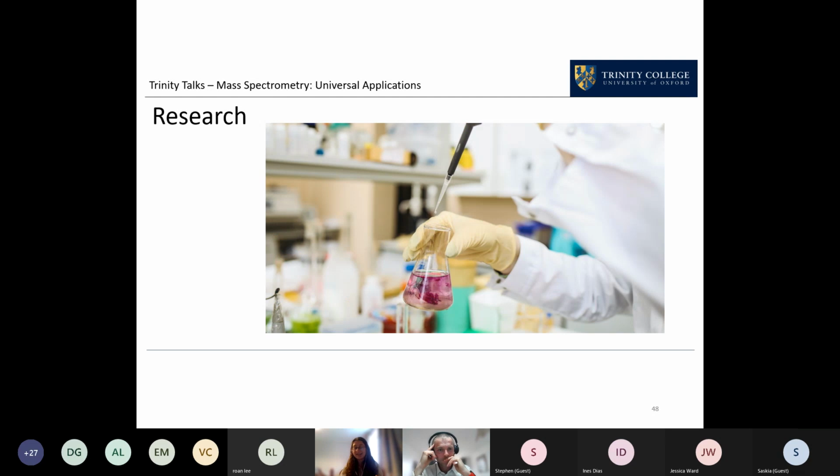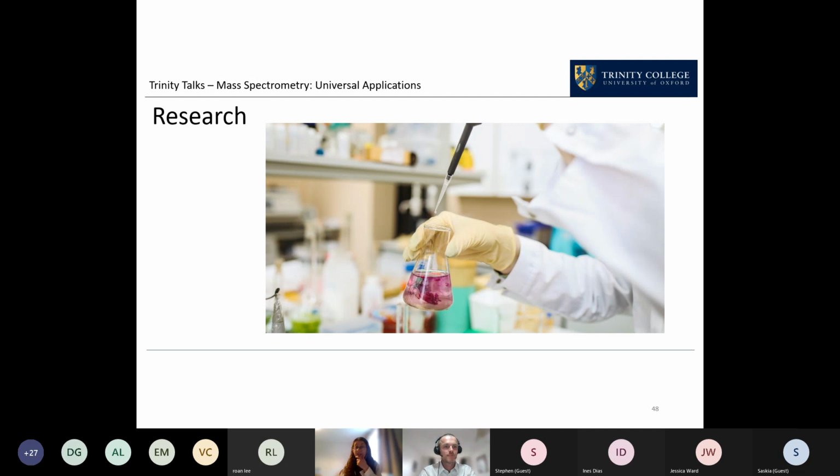And finally, research. If you have made something in the lab and you want to check what it is, one of the techniques you can use, very, very often combined with lots of other techniques, is mass spectrometry. And perhaps more specifically, I know someone mentioned protein identification. Mass spectrometry is a very important technique for protein identification as well. Have you made the right thing? Have you got enough of it? Has it folded in the right arrangement? All of these things affect the mass spectrum, and therefore you can check whether you've made the right thing.